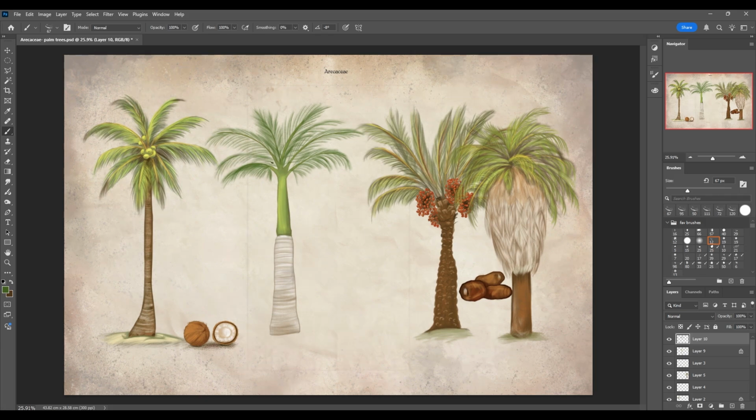As I wrap up this study, I really enjoyed making 4 detailed illustrations of palm trees, from the tall and elegant royal palm to the rugged, textured California fan palm. Each species has its own character and visual appeal, but of course, there are many more types of palm trees to explore, each with unique forms and qualities.